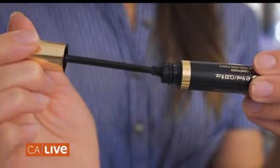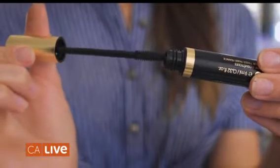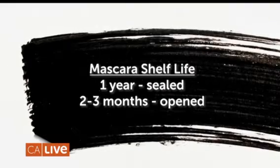The mascara, as we know, lasts two to three months. Stock up on it. Have it ready. Do not open it unless you're ready to use it, because once you open it, it's only two to three months — one and done. So what I love: with a nice neutral palette, you can use it for brows, liner, and shadow.